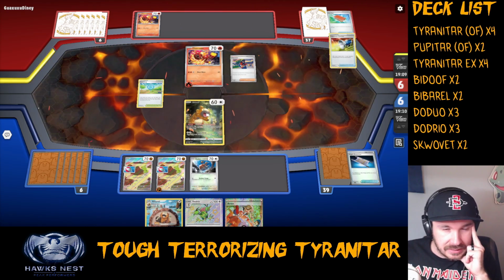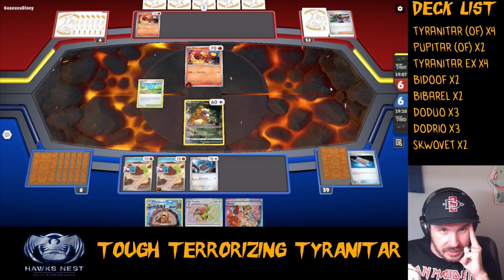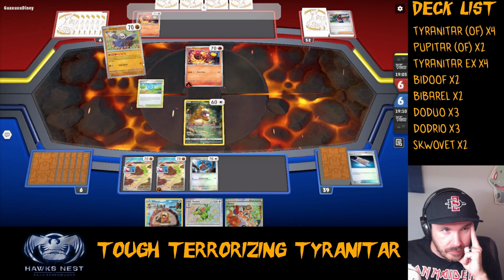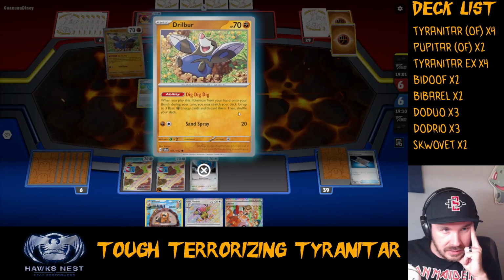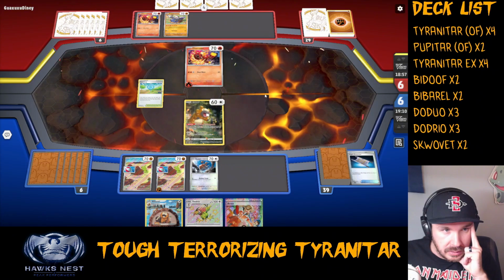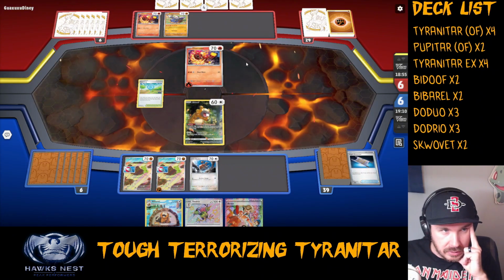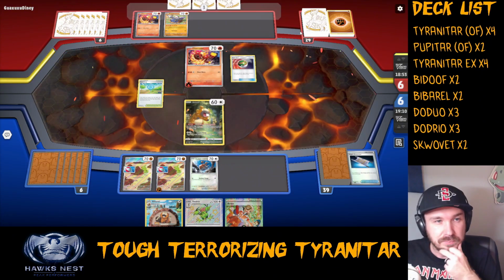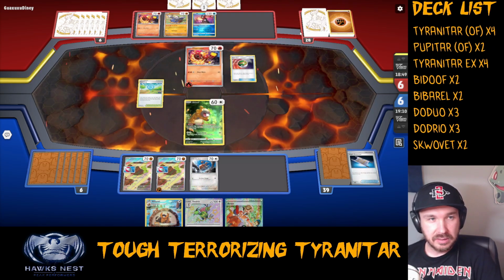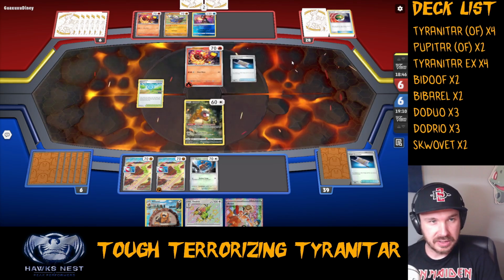Oh, he's really just discarding. What the heck? Dig, dig, dig. Okay, this Pokemon is 6 get to 3. So he's got some discards going on here. Yeah, this is a deck I have not played against yet. I haven't played against the Ceruledge deck yet.